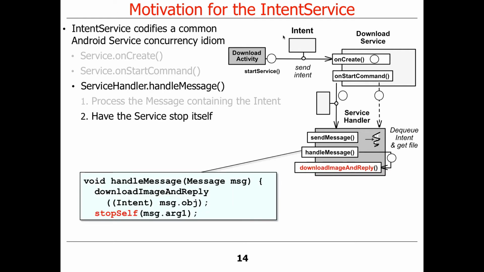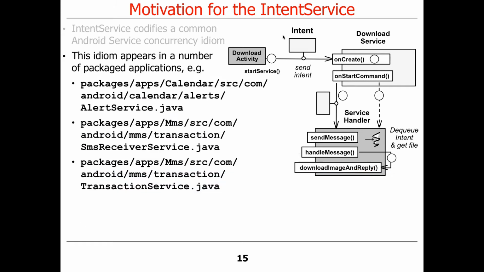Now, this stopSelf thing is really, really interesting, and some people asked some really good questions about it last class. It's very, very subtle, so we're going to talk a little bit about that later, once we talk about the IntentService and how it works. But I'll give you a sense of how things work more generally than what happens in the IntentService. The key thing to remember in this idiom and the IntentService framework, which is going to embody the idiom in reusable code, is that there's only one thread running in the background. That's very important, and you'll see how that plays out later.